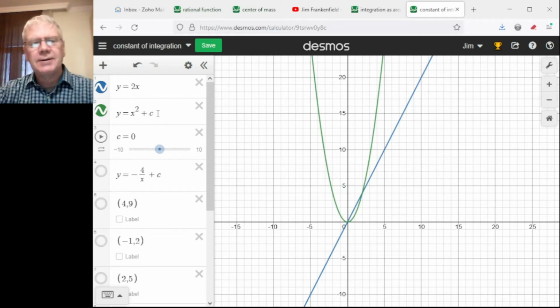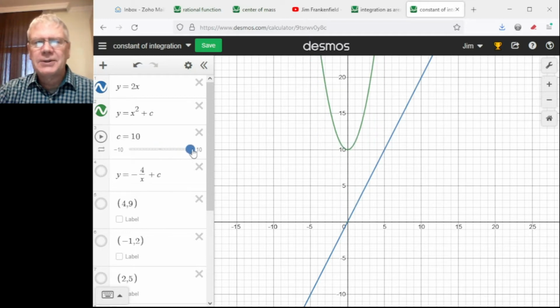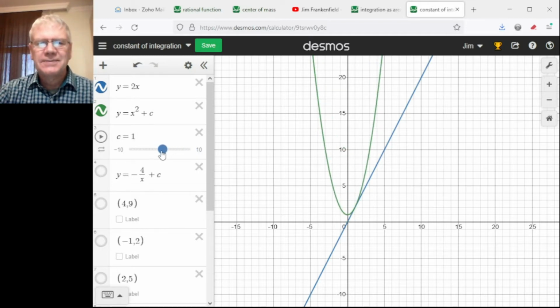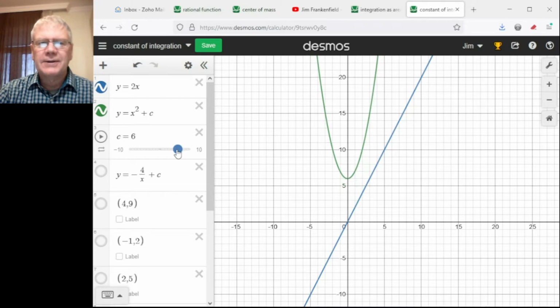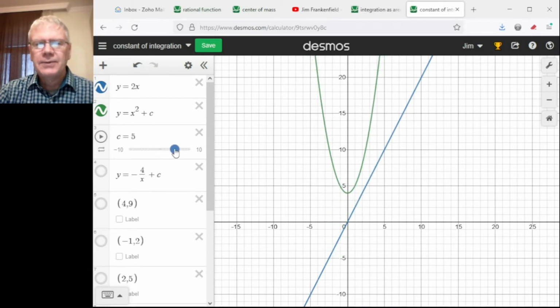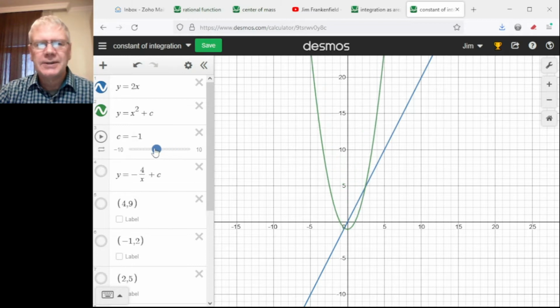Y minus c is a translation in the y direction. If you move it up, it might start to look smaller, because you're looking at the bottom part of it. You're looking at a smaller part of it. So what we have as a solution is basically a family of curves. All these curves satisfy the integral. Which one do we want? Well, that's what we determine with the c.